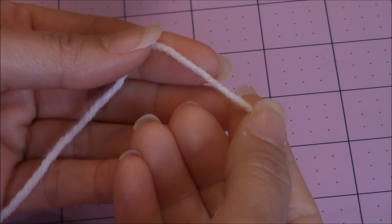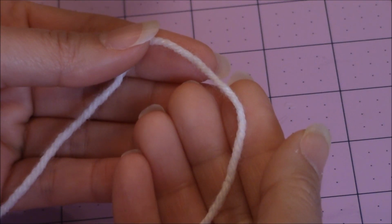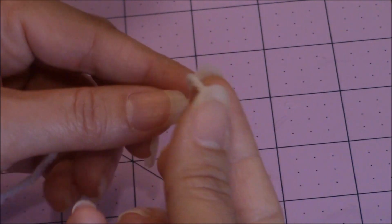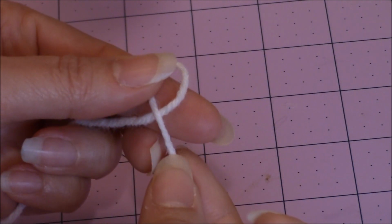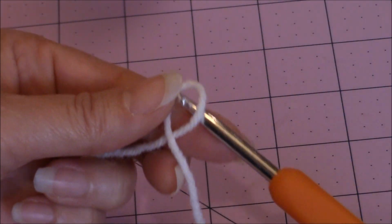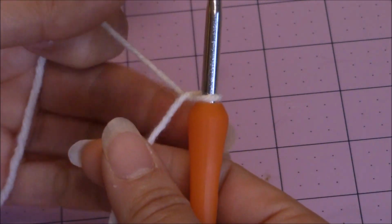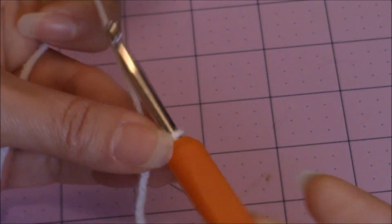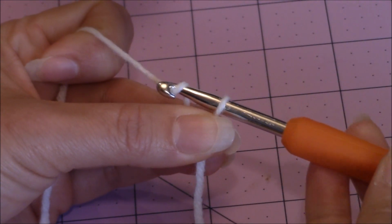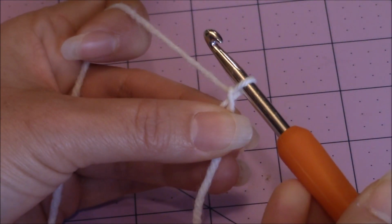I'm going to be making the back panel with you on video tutorial. So the first thing you're going to do is take your yarn and fold it over on itself to form a loop. Then take your crochet hook, put it right through the loop, hold the base of the loop with your middle finger and thumb. Then you're going to yarn over, turn the hook upside down, and go through that loop for a slip knot.